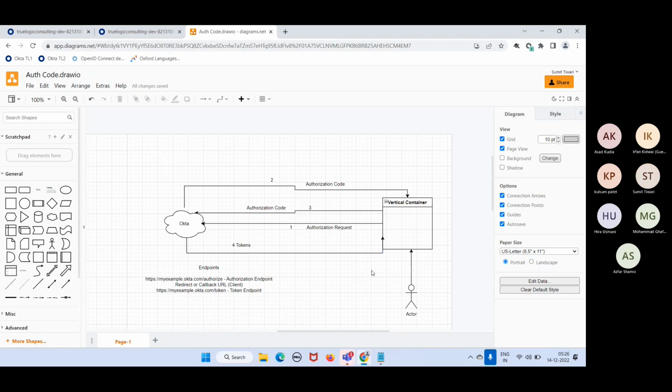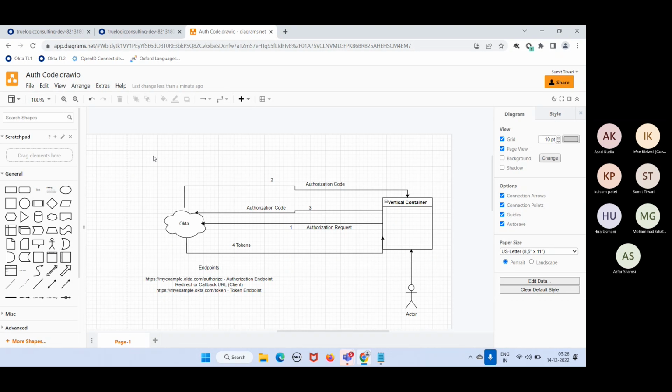So the application will then send an authorization request to Okta, and it will ask Okta to verify the identity of the user.